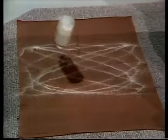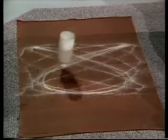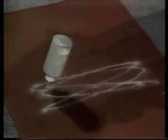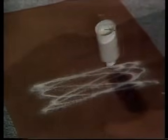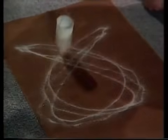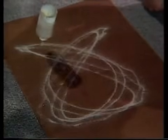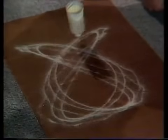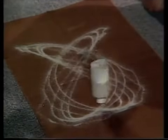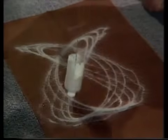Whatever you do with the pendulum will produce a different design. For example, if you pull the bucket out to one side like this, you'll get a different, more compact pattern. If you change the qualities of the pendulums too — for example, pulling the top one tighter and making the bottom one longer — you get a different design. In fact, there's an infinite number of designs you can make just by juggling around with the sand pendulum. So go to it and see what you can produce in the way of harmonographic designs.